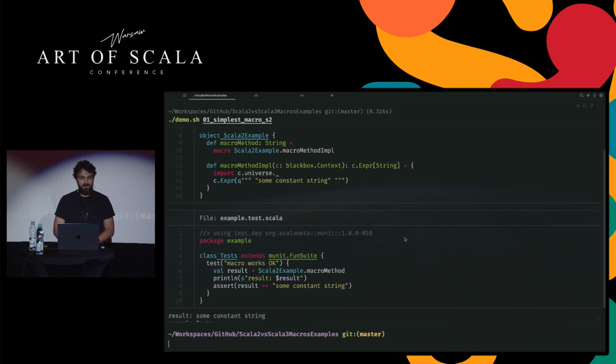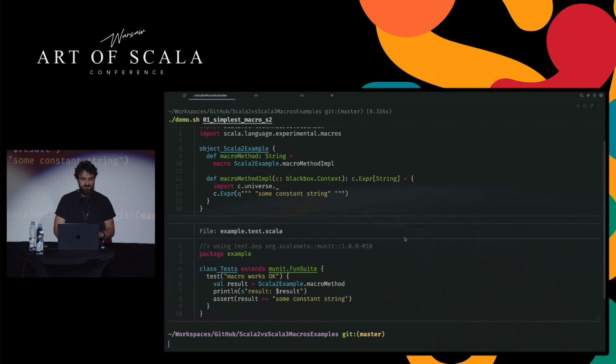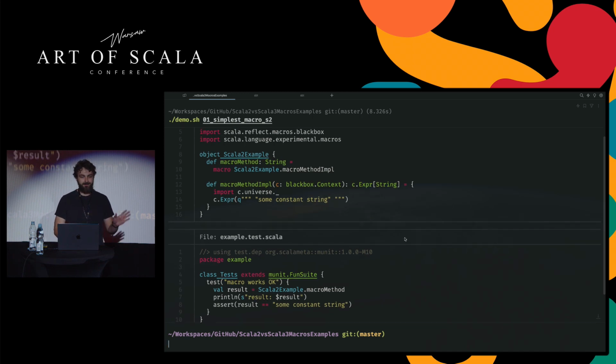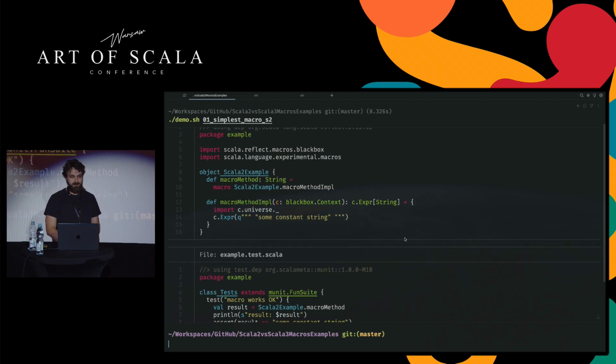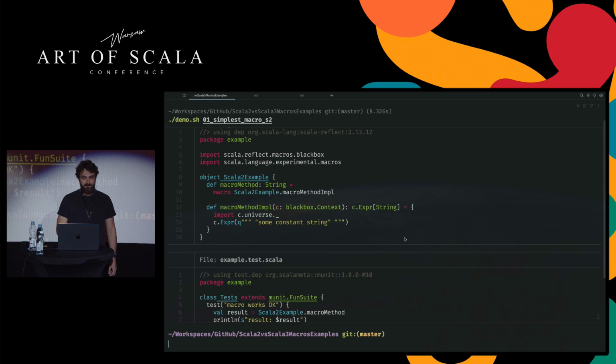As you can see, it compiles for quite a long time because, for various reasons, I had to disable the BSP server compilation, so all those examples will compile slowly. Unfortunately, the bug is reported. But when it comes to this macro, as you can see, it's very, very simple. The only thing it does is print a constant string, because I wanted to avoid all the noise when you want to understand the simplest thing.